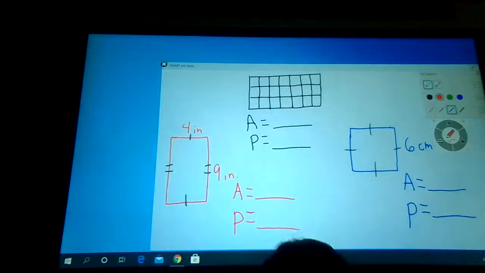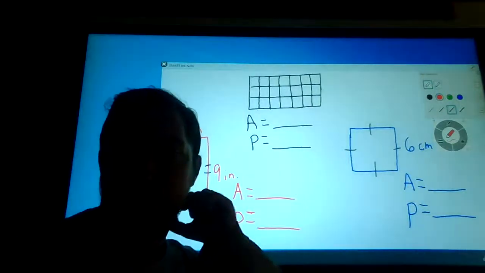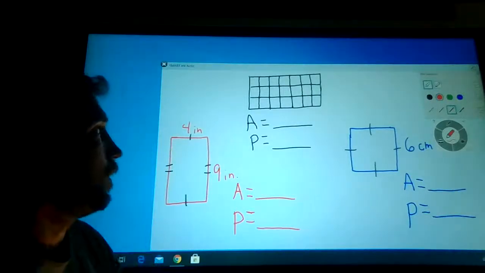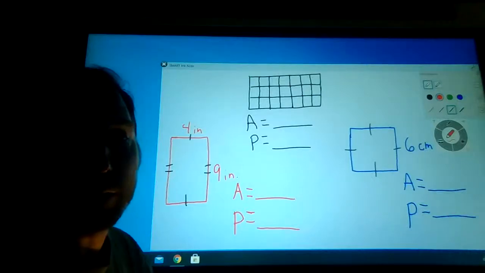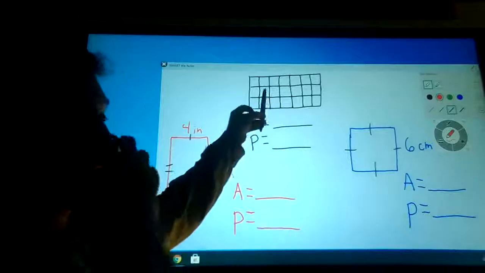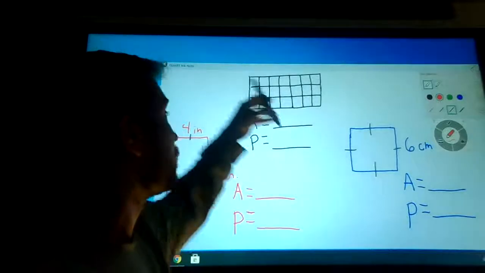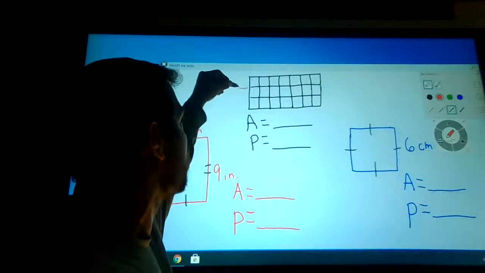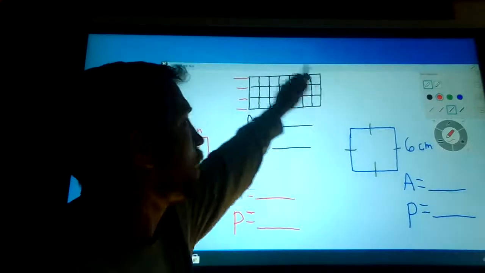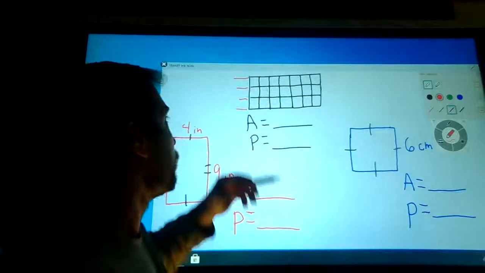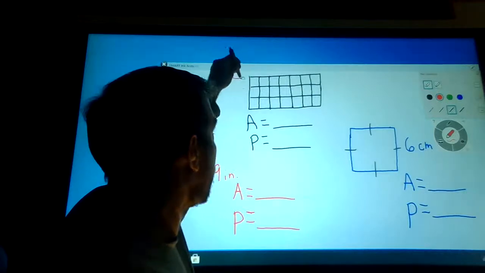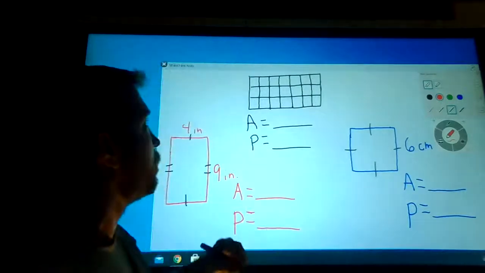So I just wanted to go over a couple of things with area and perimeter. You've probably done this a little bit in third grade. There's a couple different ways that we would figure out the area or the perimeter. Sometimes it's going to give you the blocks, or sometimes it'll have just the outside part, like a grid pattern, but the middle part would be missing. Either way, with this particular method, you can count. There's a couple different ways you can do it.